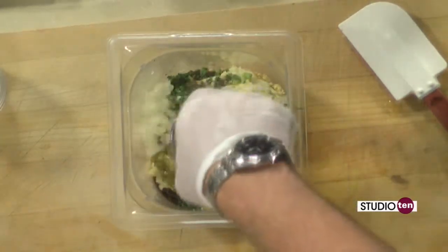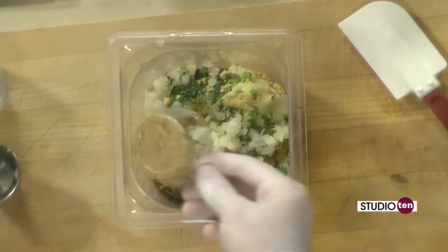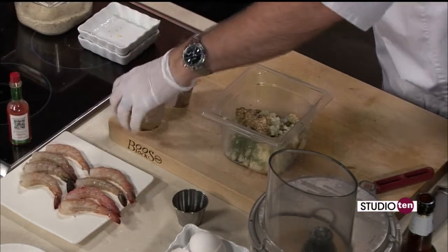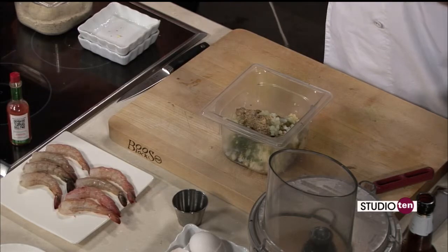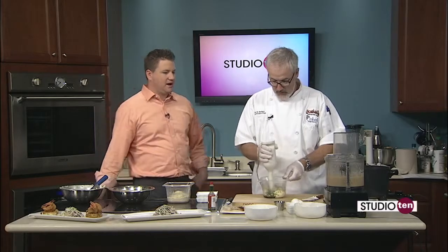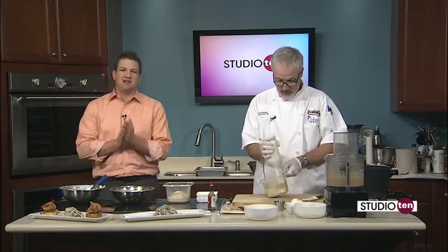What we're making now is our smoked jalapeño tartar. In that we already have some chopped parsley and roasted jalapeños. We added onion, sweet relish, dill relish, Creole mustard, salt, Worcestershire, and lemon juice. A little handheld mixer works great, or you could rinse out the food processor and do the same thing. The recipe is online. We're going to come back and start frying up some of this shrimp and the fritters. There's a lot of food over here — he's getting busy.